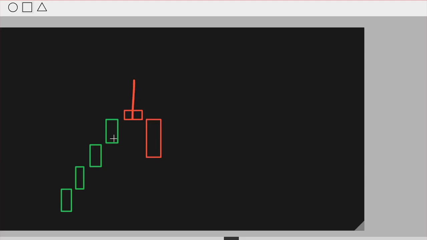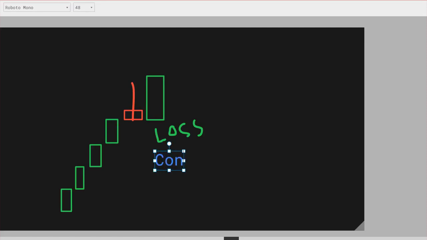But unfortunately, the market doesn't go down. The market actually creates a green candle, something like this or something like this. So he suffers a loss. I think you have seen this type of scenario again and again in the market. The way to avoid this sort of mistake is to wait for a confirmation candle.